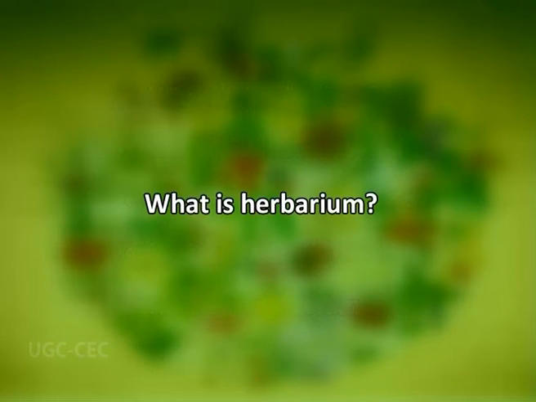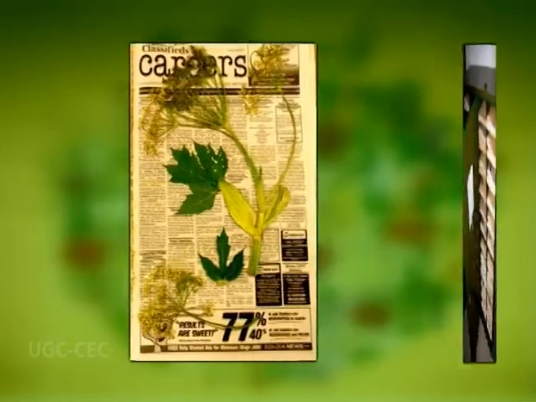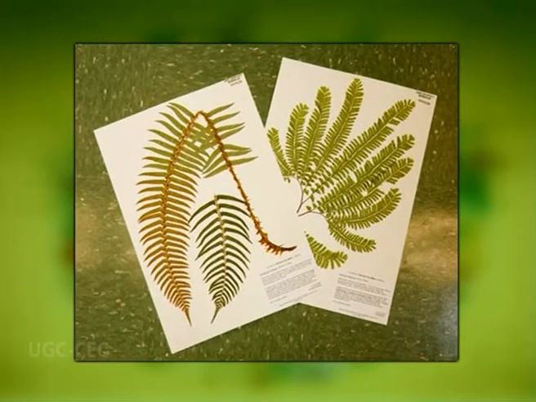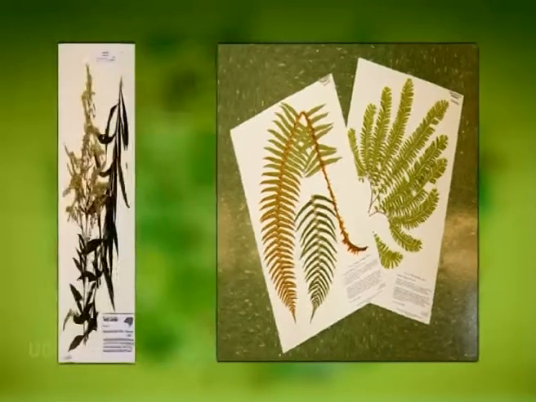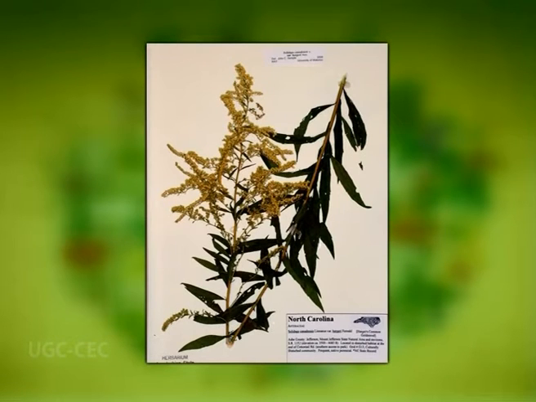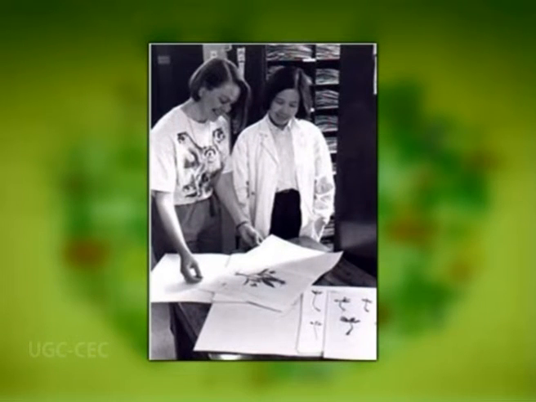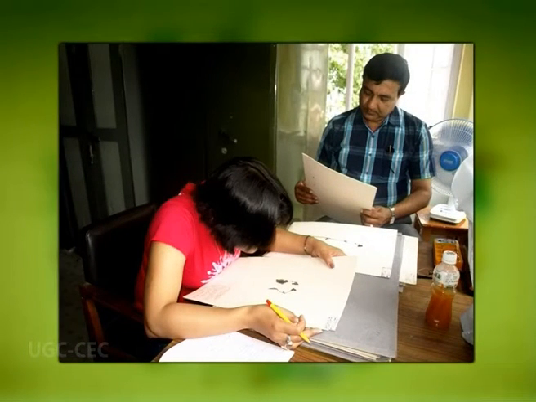So let us start from what this herbarium is. A herbarium can be defined as a repository of preserved plant collections, usually in the form of pressed and dried plant specimens, which are mounted on specified sheets, identified and arranged according to a system of classification. The purpose of herbarium is to physically contain the plant collections that serve as a source of research material for taxonomic research and function as reference vouchers for plant identification.